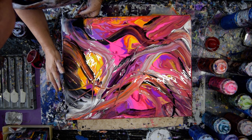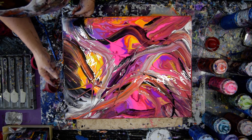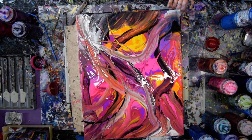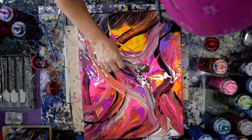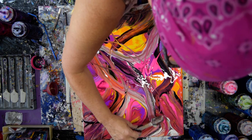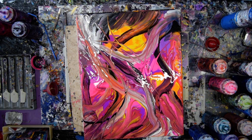I'm not trying to color match my edges so much as I'm just trying to cover them. And that is what I'm doing. Yes, I stopped myself dead in the middle of a sentence, I know.